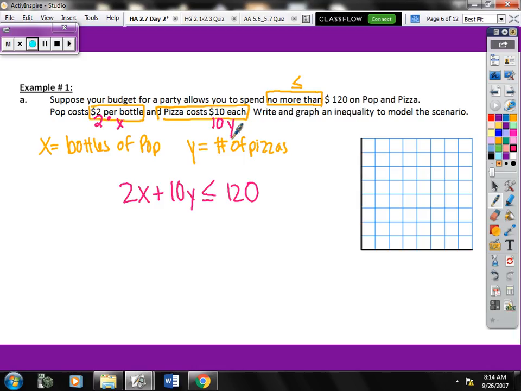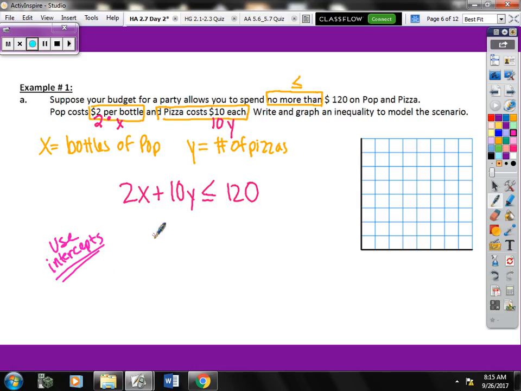All right, now, since we're doing a real-world graph, sometimes we do have to count by different units to be able to fit it on here. So for these ones, sometimes you will want to use your intercepts. So yesterday we always solved for y, which you can still do. You could subtract 2x and divide by 10. That's fine for a lot of them. But sometimes the numbers get significantly larger, and so we might have to count by tens or hundreds or something. So when you use your intercepts, that's when it can make it a little bit easier.